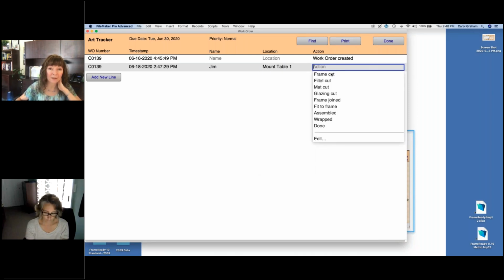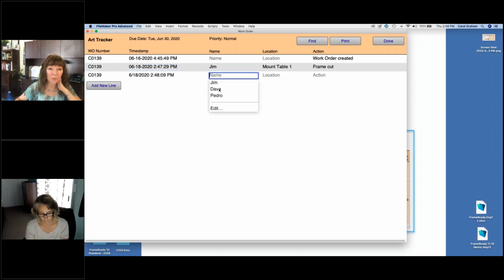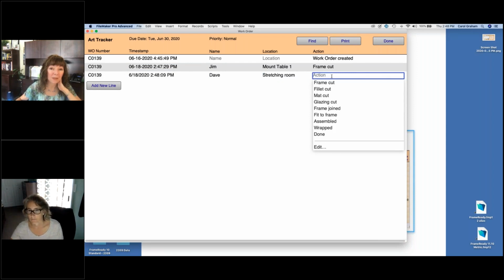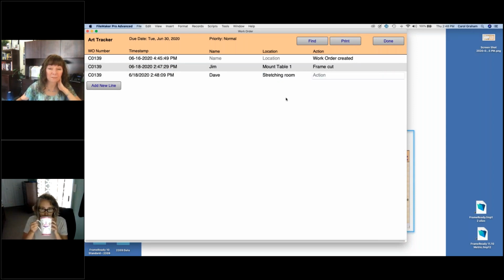And what's happened here is that we've got the mat cut, or we've got it mounted, or whatever it is that you're doing. So this is another way that you can track going through the process, who's doing what at each time. And then just select those items from the list. That tracks each individual piece to know where it's going through and the time frame that it's taking to go through them. There isn't a stop on that. There's only a start, saying that this is a one-time entry. It's not how long did it take to go through that process.